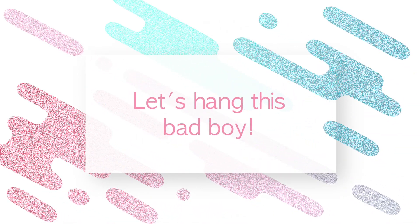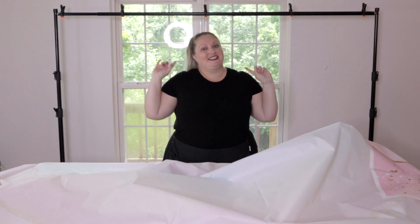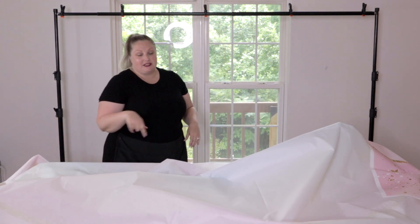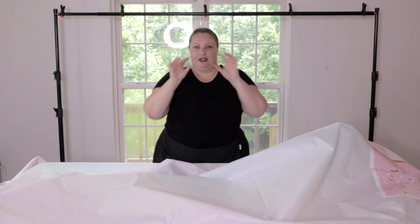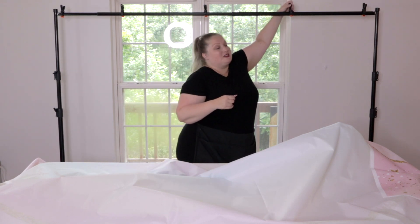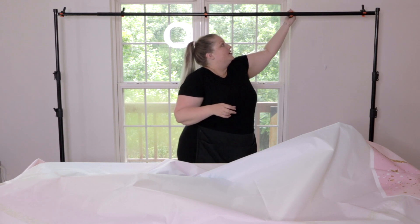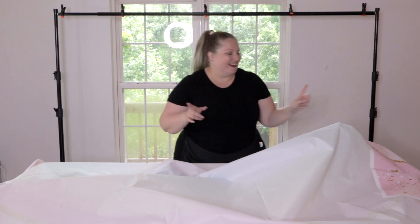Okay, it definitely looks good. So I'm going to start by getting the top of my vinyl backdrop attached to the top bar here. There is a printed border around all four edges of this, so I want to make sure I wrap all of the non-printed part — that entire border — over the bar. Then I'm going to secure it in place with these clips, and once it is secure, I'm going to tilt them backwards so you can't see them.